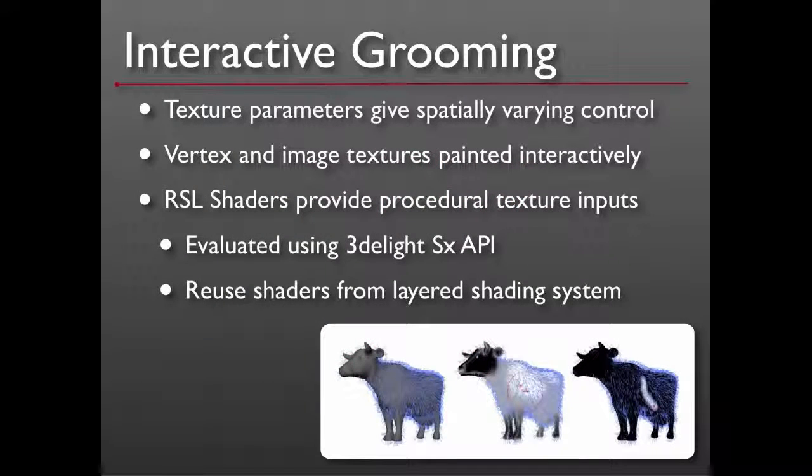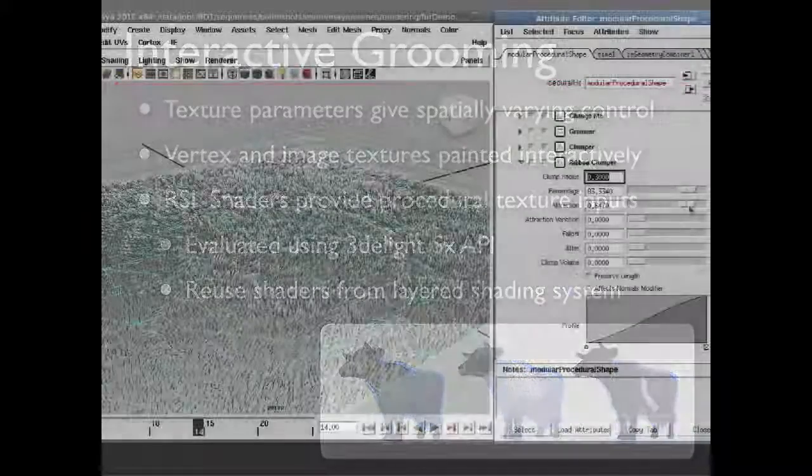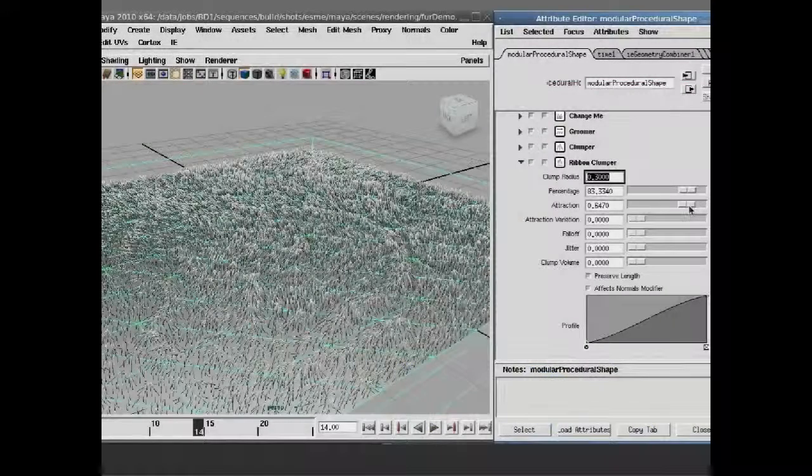So our textures, like I said, we use Maya Paint, and then we use the SX API of 3Delight, which provides texture inputs to all the grooming operations. It allows us to use exactly the same layer shading that we saw earlier to provide textures in the first system. We've wrapped up the SX API a bit so that it integrates with Cortex, and there's Python bindings and things like that, so that it handles shader descriptions and Cortex style output.